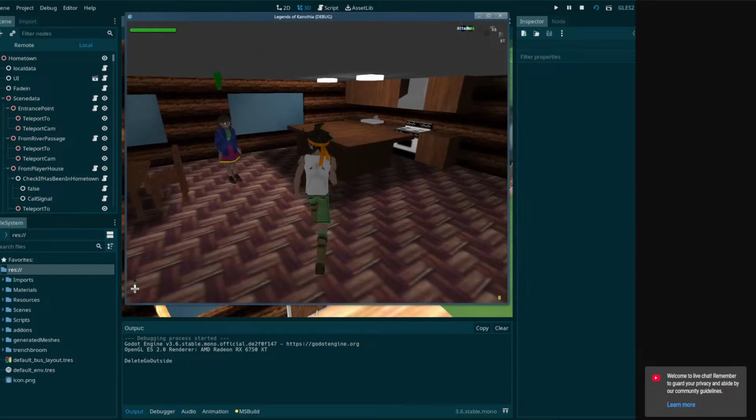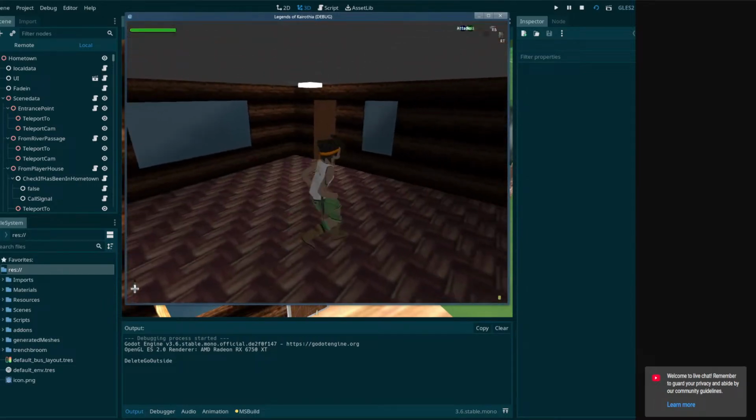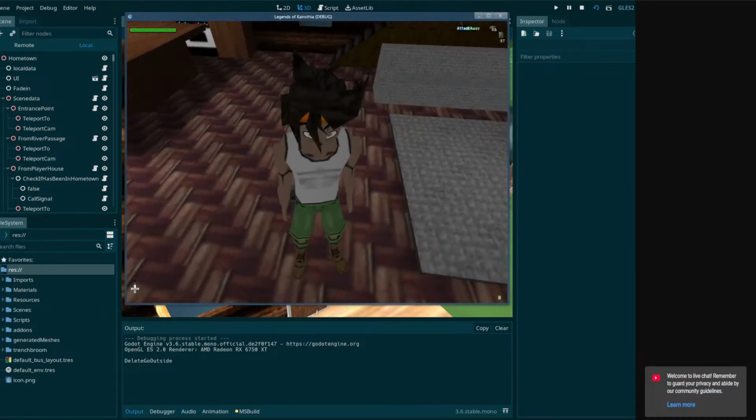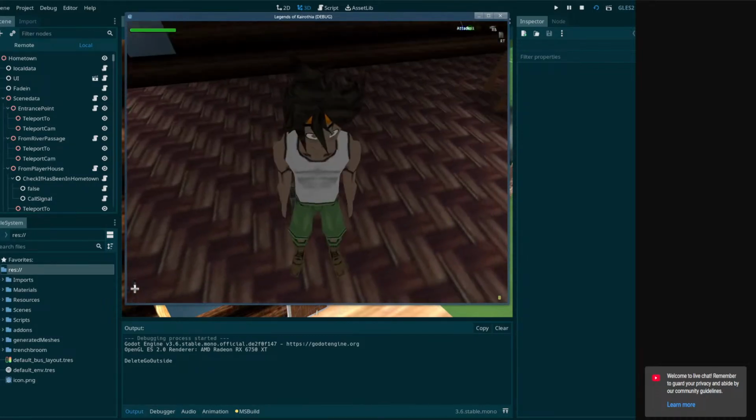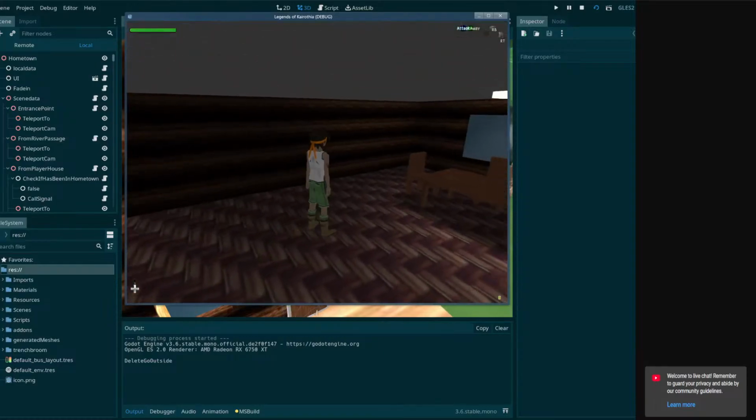Okay, perfect. By the way, I deliberately made it so that you can't walk into the camera. There's an invisible thing here that prevents you from touching it. The reason for that is because the game behaves weirdly if you're directly under the camera. It doesn't know how to calculate forward properly.